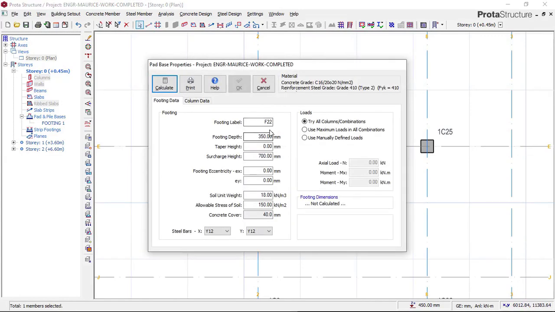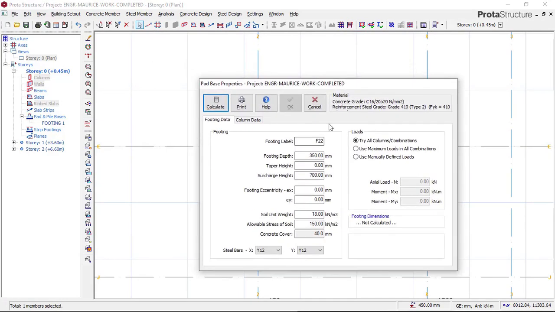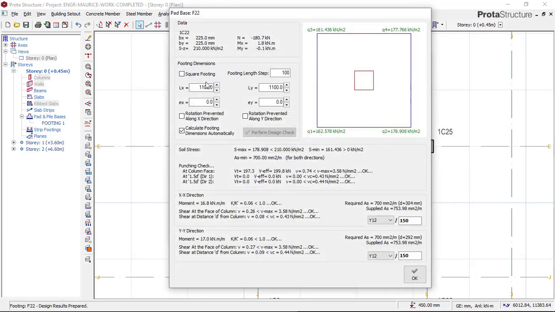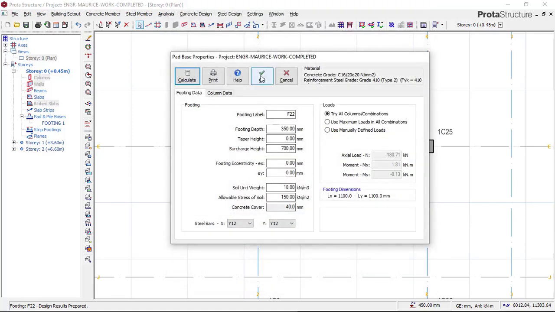Now at this stage, once you have done inputting all these parameters for the first time, you will not input anything again. The next thing you go for is just to calculate. So you go calculate to design your foundation, square it, and then check your punching check if it's okay, check this if it's okay, and check this if it's okay. In this case, they are all okay. So I can now say that the foundation is okay. And I'll say okay.